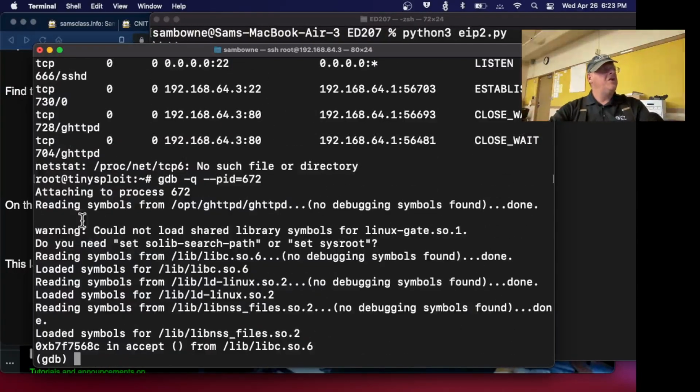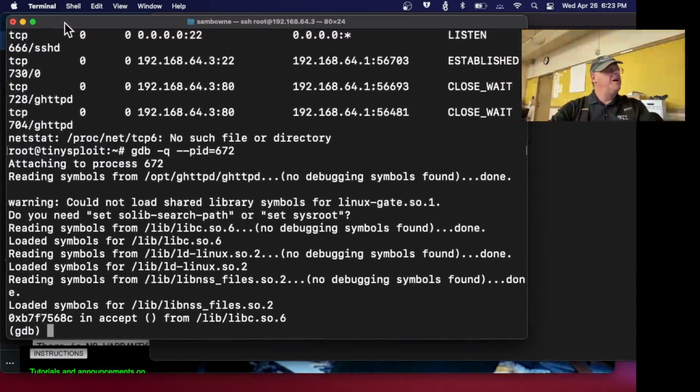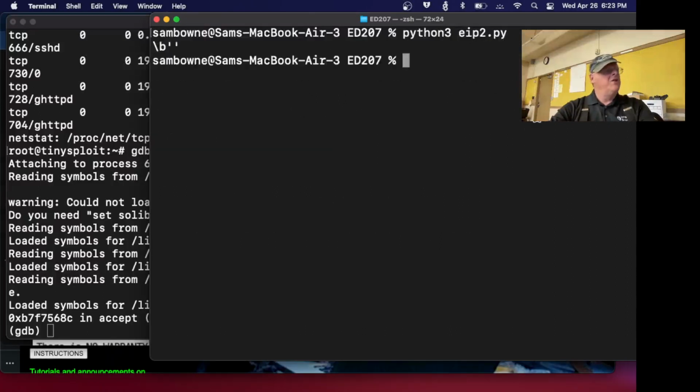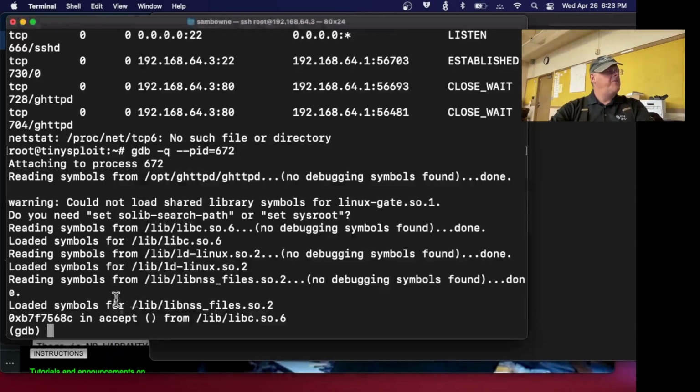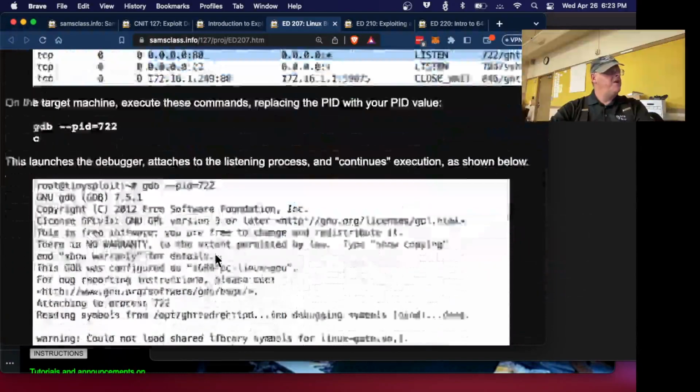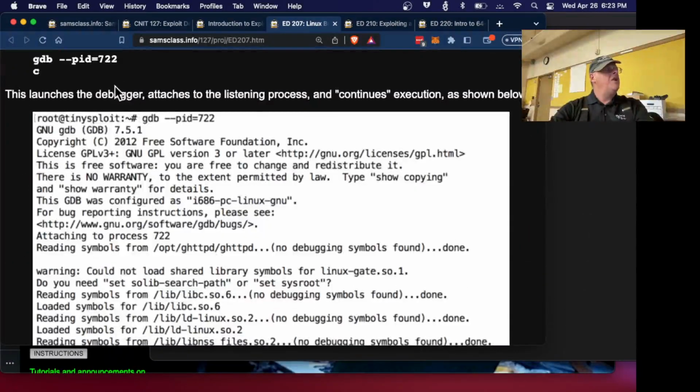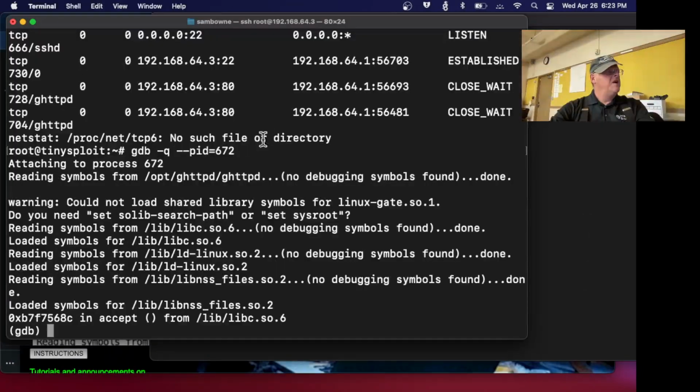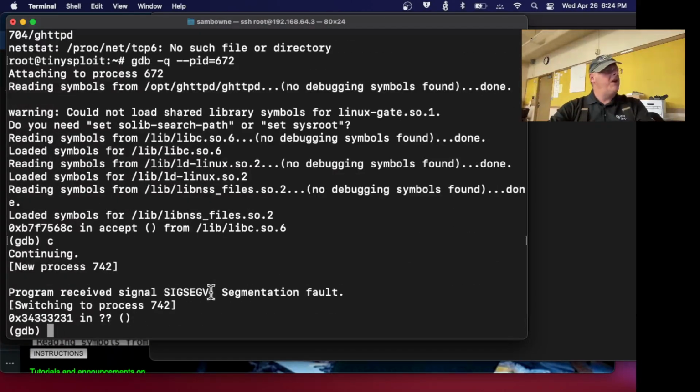Okay, now I'm connected to the running process. And now when I crash it, I should see it in GDB. So when I go to my other window and I run, say, this, then that should have done it. And let's see what I need to do here. C to continue. Oh, it's not running anymore. I think I have to hit C to continue. Yep, now it's running, and when it continues, it crashes with 1, 2, 3, 4.